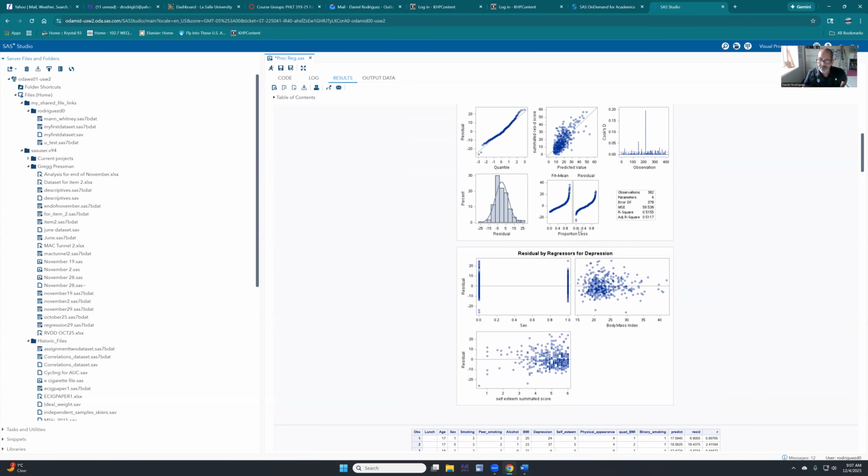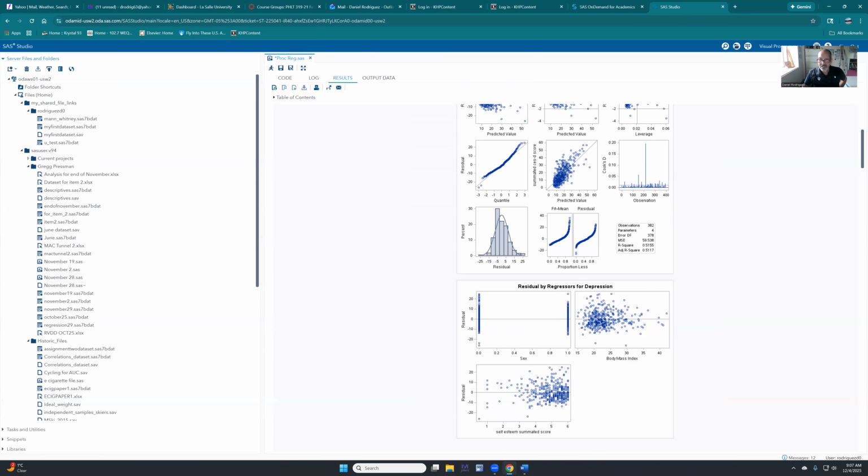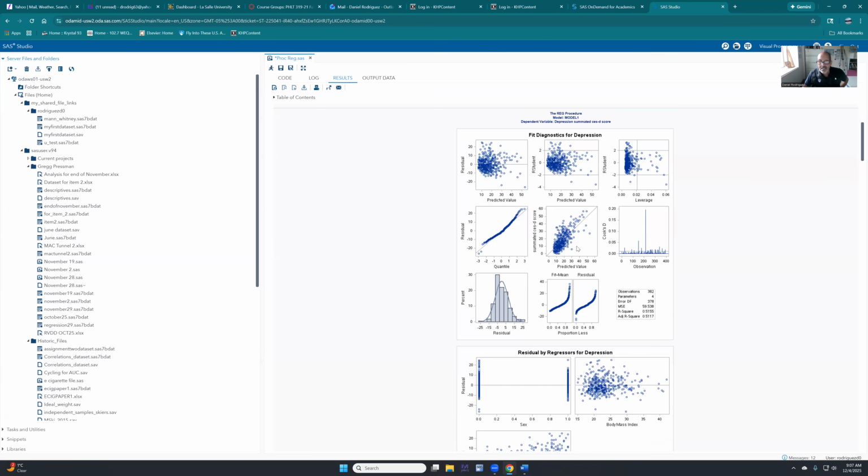So here I was just showing one of your fellow students, Alyssa Kelly, how to run this, but you can use either what I showed her or this. This actually provides additional information to answer one of the questions. If we were looking at the predicted value and the residual, we're going to look at the studentized residual and the predicted value. So really it's this one right here in the middle. We'd like everything to stay within this region here.